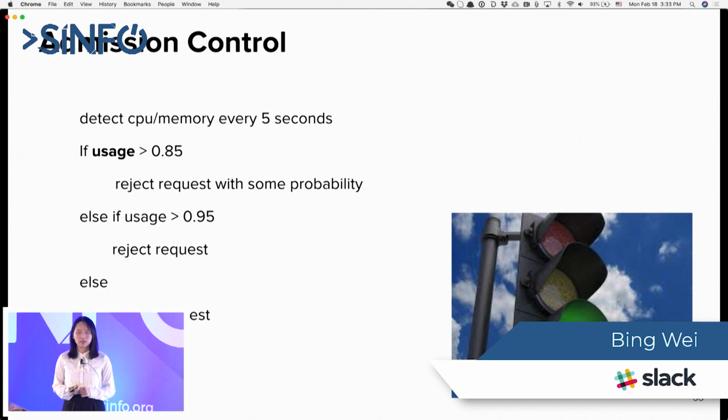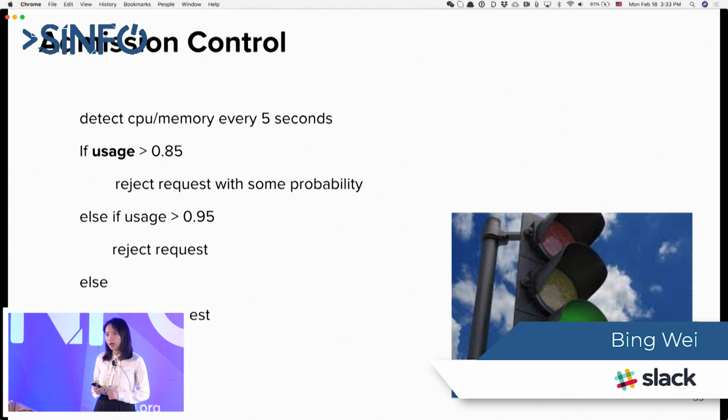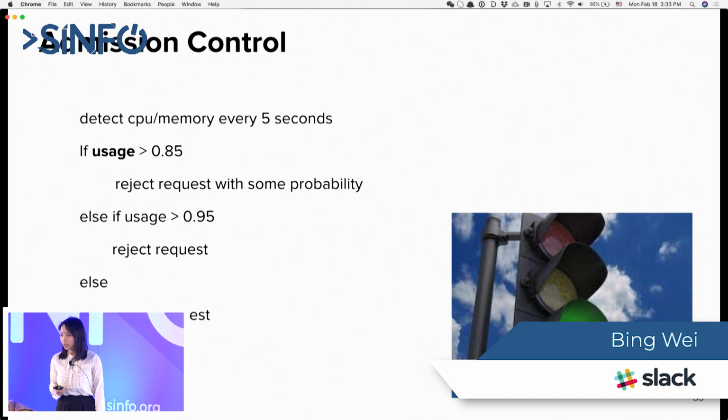There's a second way that is more dynamic. You don't need to know ahead of time what the limit of your server is. You just detect CPU or memory usage, depending on whether your server is CPU bounded or memory bounded. And if the CPU or memory usage exceeds the threshold, you can start to reject traffic.